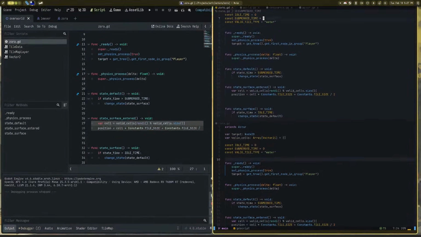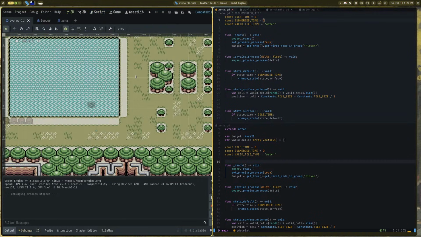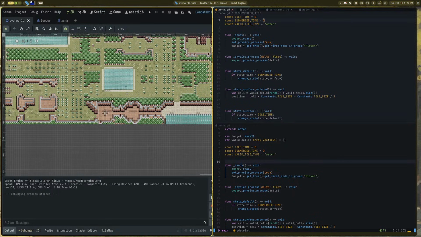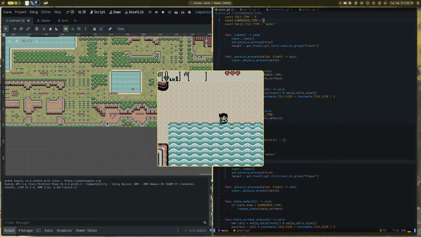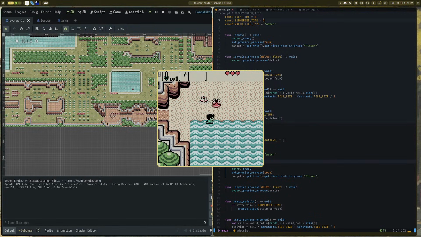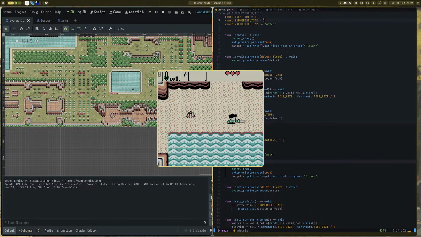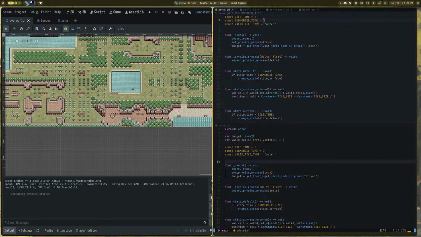Just as a recap, we added in that guy and a way to detect valid cells per screen. And we also added, where's my levers? We added levers. I was only intending on working these guys this stream, but they ended up being really easy. And then I thought I could finish Zora's just as fast, and they ended up being really hard. That's just how it goes in development, I guess.